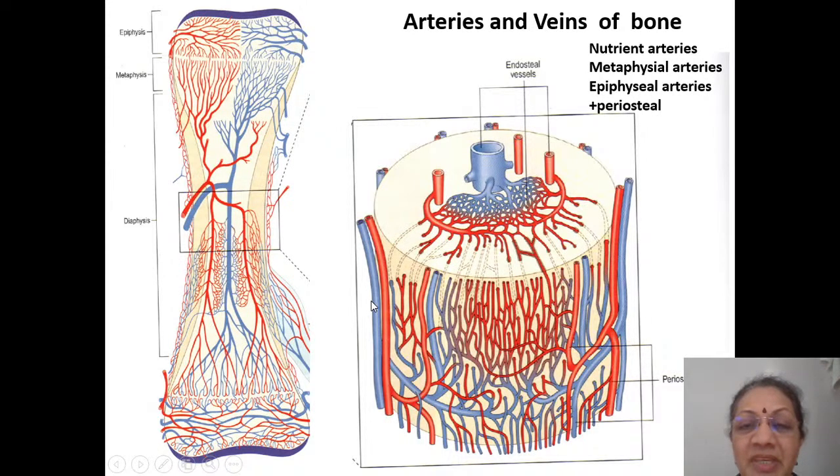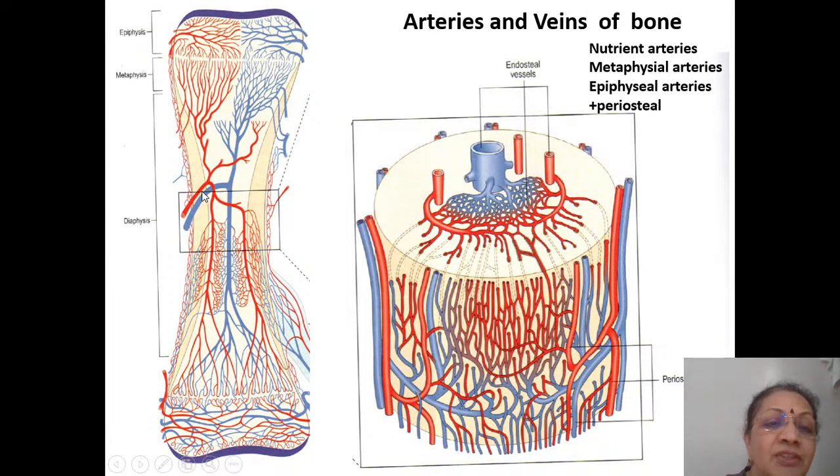Wherever there is an artery, there will be an accompanying venule or a venous channel, and the branches will go up and down the length of the shaft and continue to form networks, finer and finer and finer networks, which are going in between those mineralized trabeculae in which these osteocytes have already been arranged in osteons. We already looked at that in yesterday's class very sketchily. I will go into that in deep detail when we start general histology. So I'm saving a little time by just telling you the overview here. But please remember, the cells were called osteocytes, and there were another bunch of cells called osteoclasts, which we are not looking at right now.